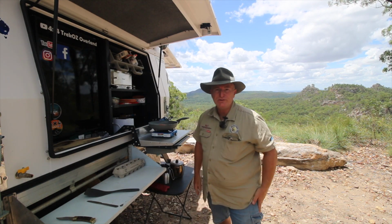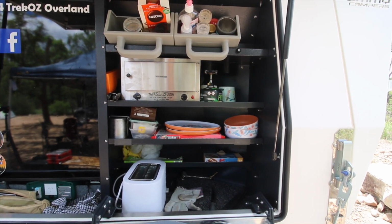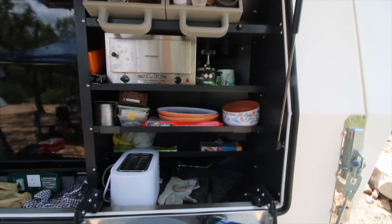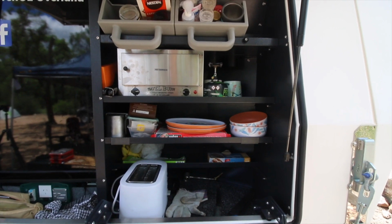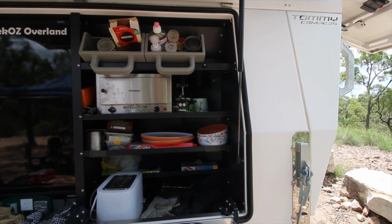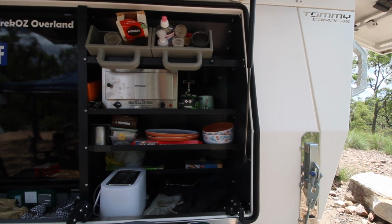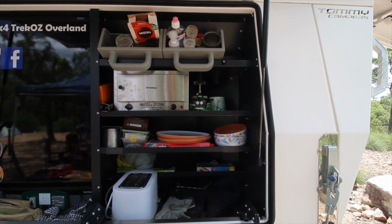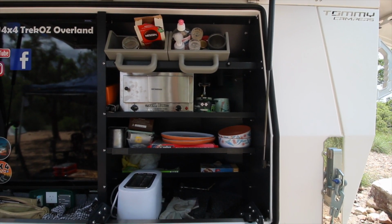So while the sausages are heating up, I'll show you around the kitchen. So they're my shelves. This is the pantry side, so the right side of the fridge. Got an electric toaster there, wouldn't be without that. I've got 240 volt power in behind that toaster too, so it's always plugged in. Very easy to cook toast in the morning. And then I've got the 4 shelves above it. There's plenty of room in there for all the things that you really need while you're camping. I don't have too much to search for during the course of a cook. It's pretty much all in there, including tea and coffee.